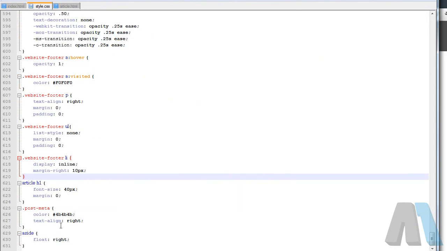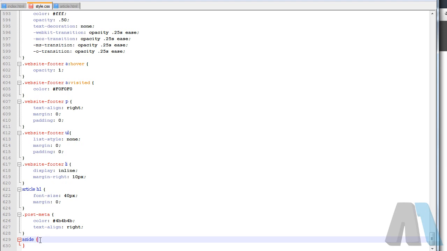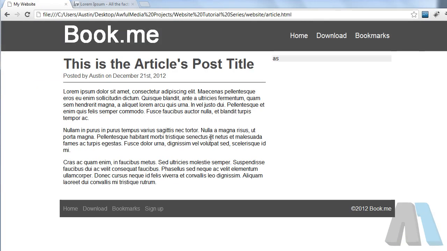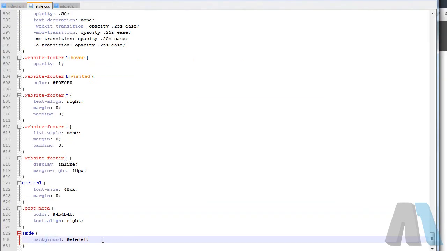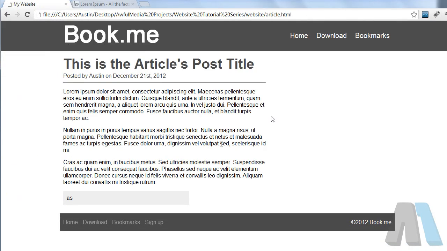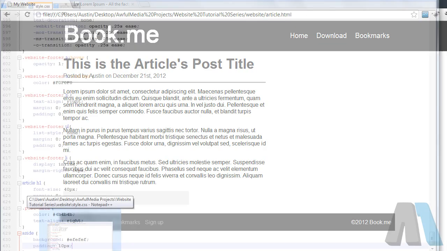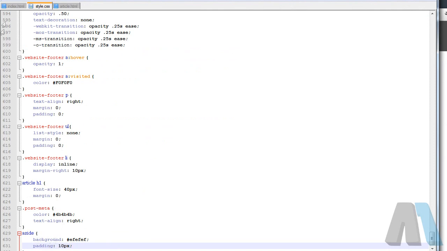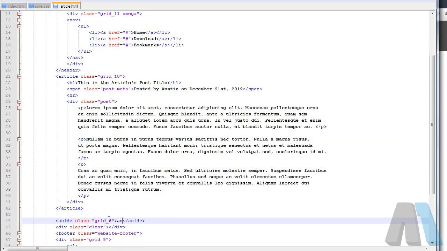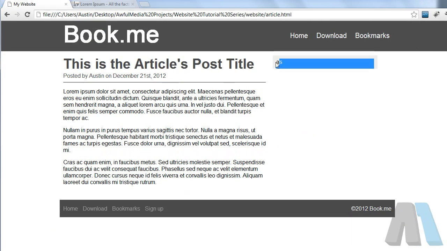So now we can get rid of that. Let's give it a background of EF. There we go. Then I'm going to add some padding here. 10 pixels. And that's going to break it down just like that. So what we can actually do is we can make this, because we need the padding, and just to make it more simple on us, we could just break this down into grid 5. We will lose a column, but it will work just fine with our padding.